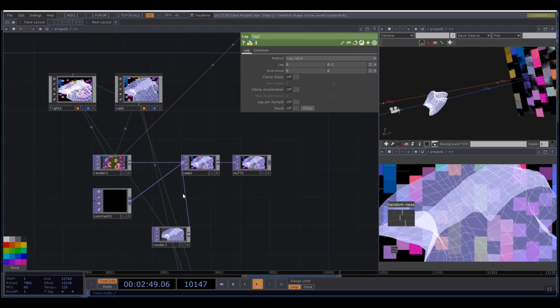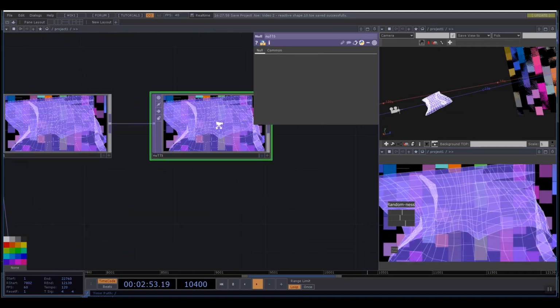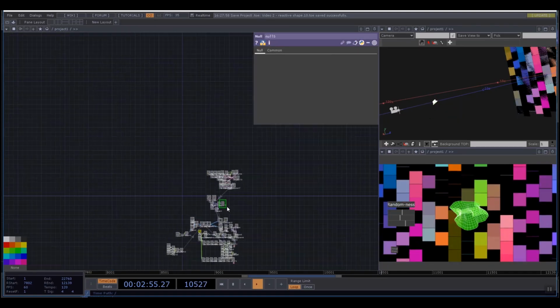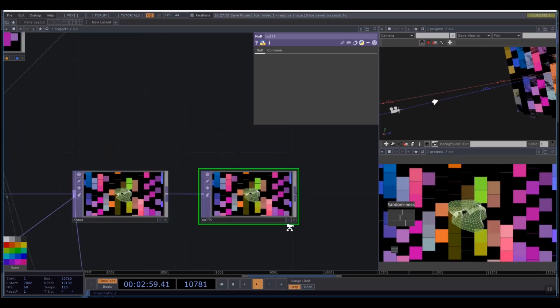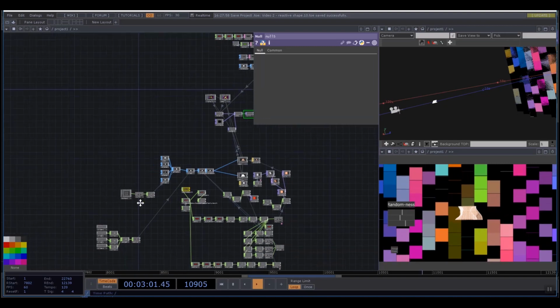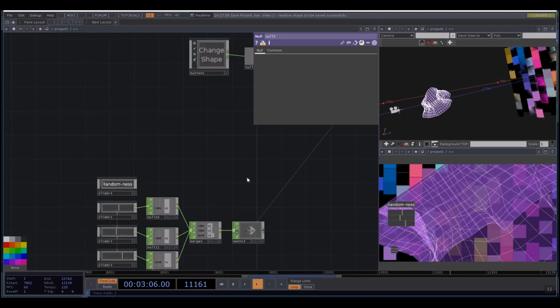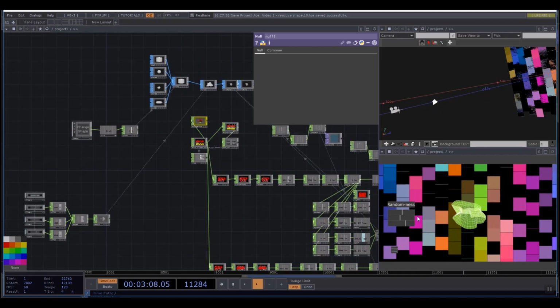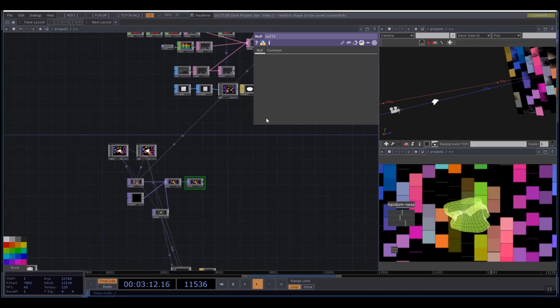I then have these purple ones here that are the output from our camera. So this is actually the very last stage of the whole network in front of us. And we can see this is the final output that is the background here. Somewhere down here on the left, we have all the buttons that we are seeing on the screen. And these lay over the top of a specially set up background that we'll get to later on.